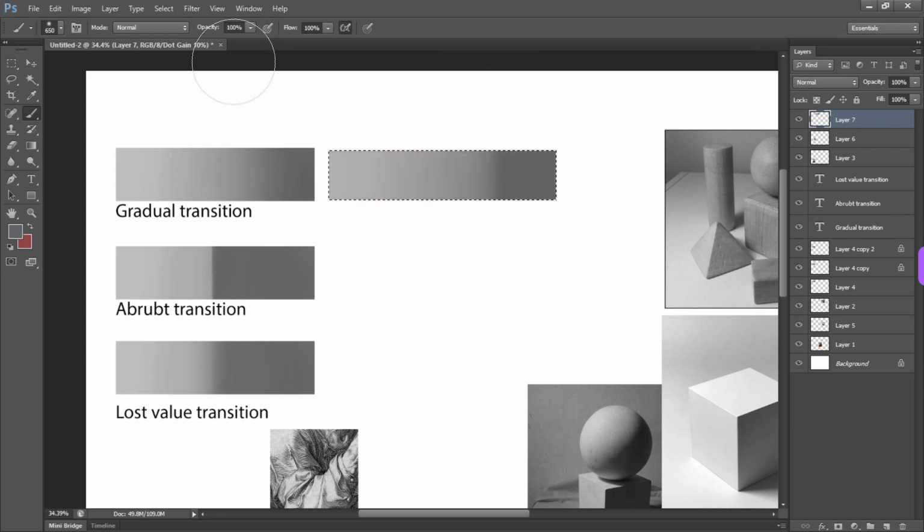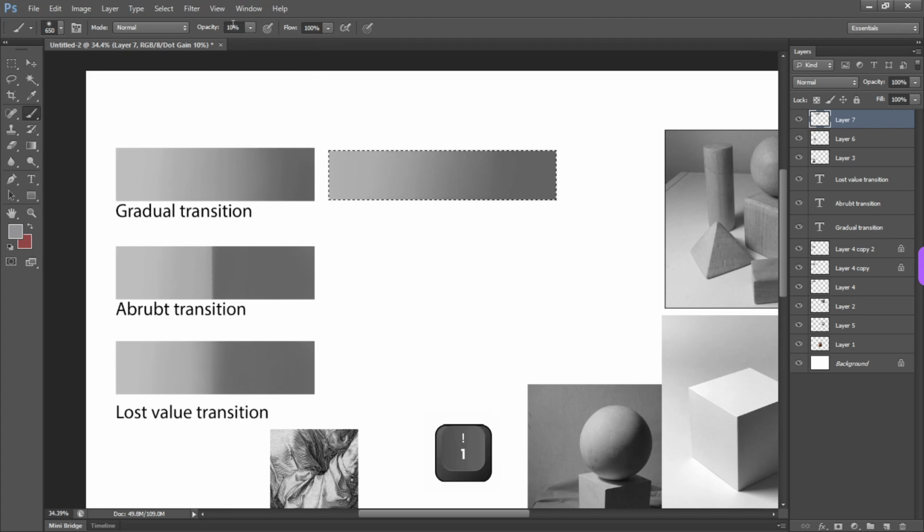The shortcut key for adjusting your opacity is by pressing any of the number keys. For example, right now, you can press 1. Oh, this is flow. Flow works like opacity, but I usually just use opacity, so I can just unclick this.